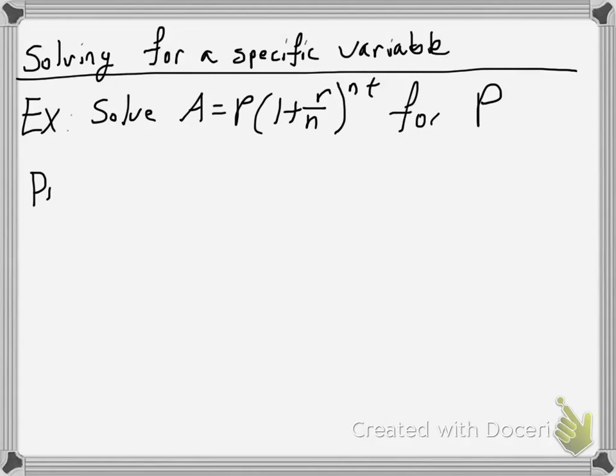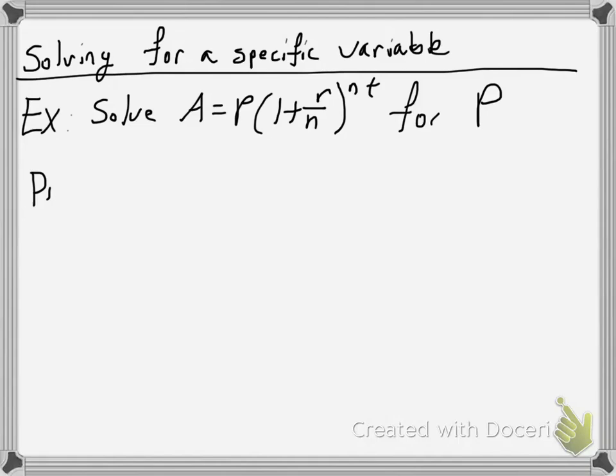So let's say this is from, let's see, chapter 6, the financial models section. That's, I think, section 7, and this is a compound interest problem. The amount is the amount in your account, P is your principal, that's how much you initially deposit. R is your interest rate, N is the number of compounds per year your interest is compounded, and then T is in years. So you'll worry about that more in chapter 6 later in the semester.